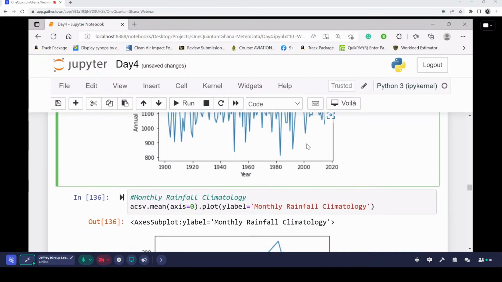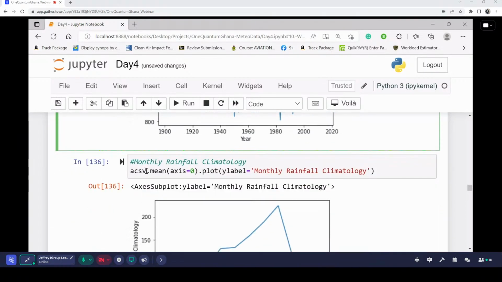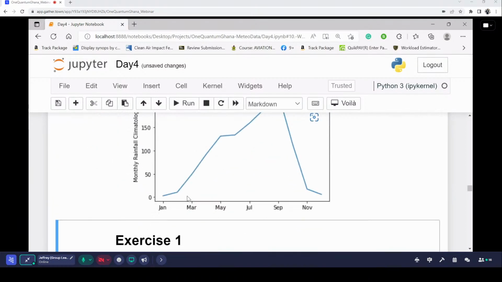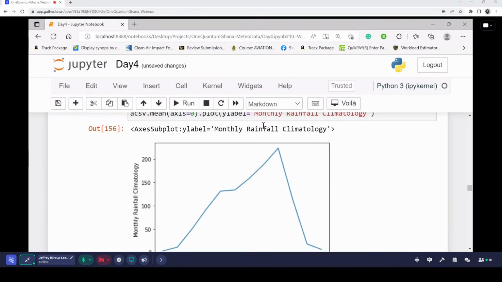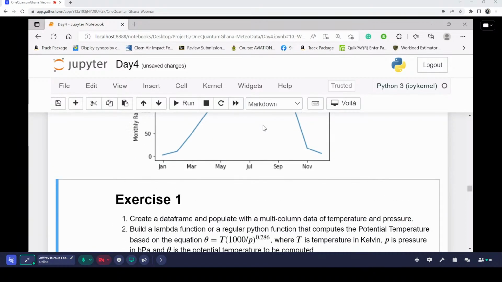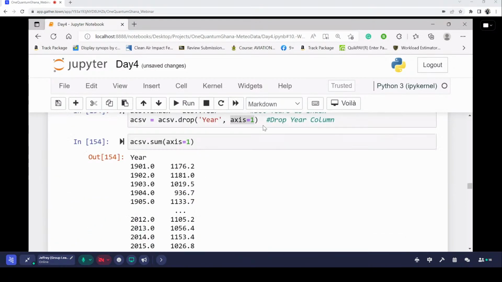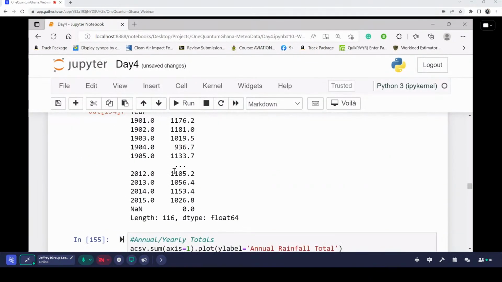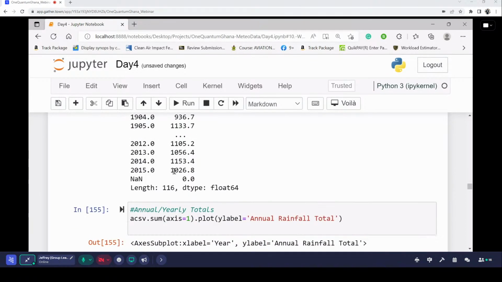Alright, so we can also do the same using the averaging method, and this time we are doing an averaging where we collapse the rows. So we are going to have monthly climatologies or monthly averages, and when we generate this, we have all the months kept intact and their mean data over the period. Okay, so that's just by way of some application of basic or intrinsic methods like the sum and the mean over columns or over rows, making use of a time series data set.